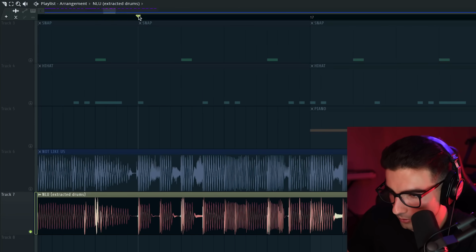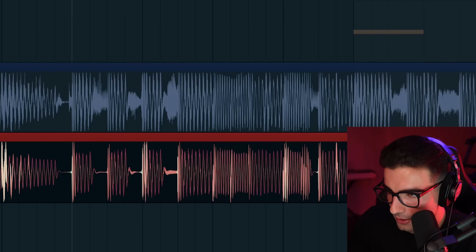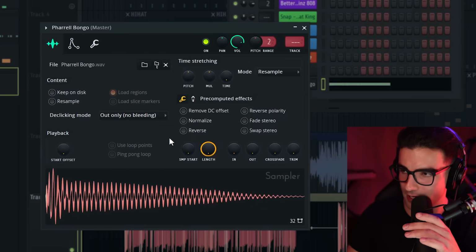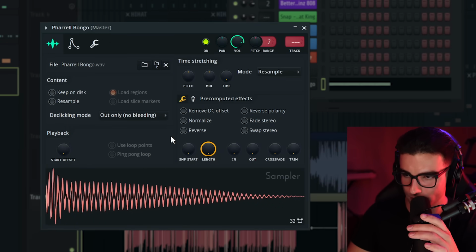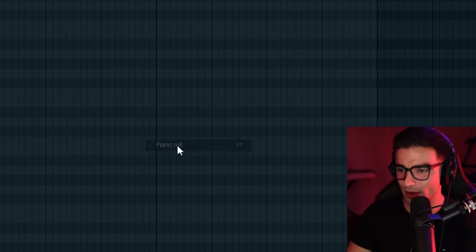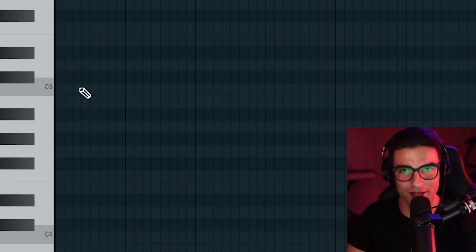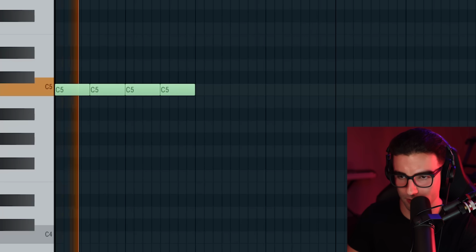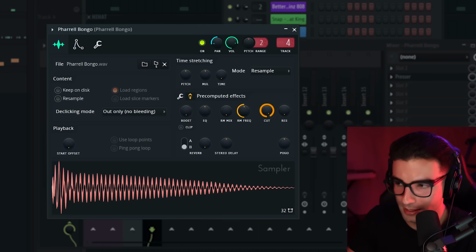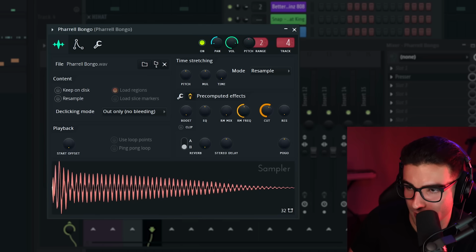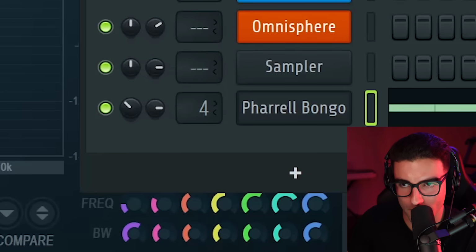You can hear it right here. Right there, right there. Super subtle. And the exact bongo used is the Pharrell bongo. Legendary stuff. Can you believe it? This changes everything. And it plays like this. But we need to modify it slightly, bring the cutoff down inside the sample itself. And we're panning the sample quite strongly to the left. Alrighty.